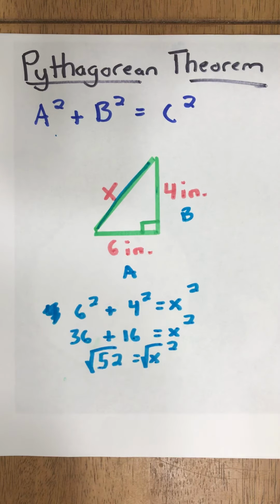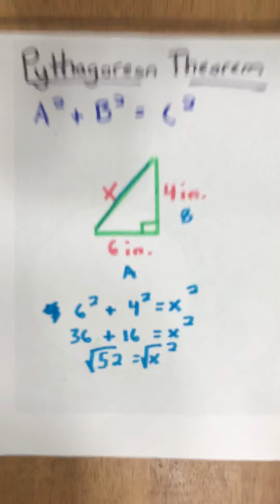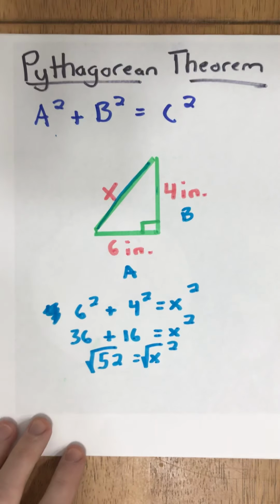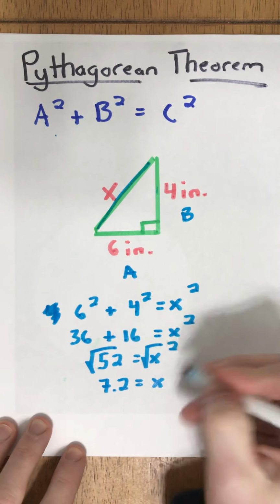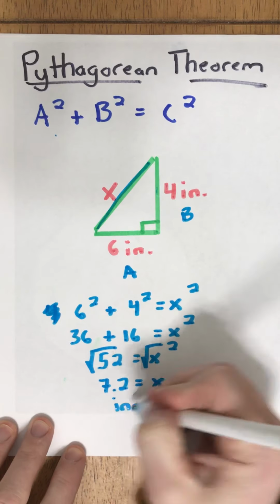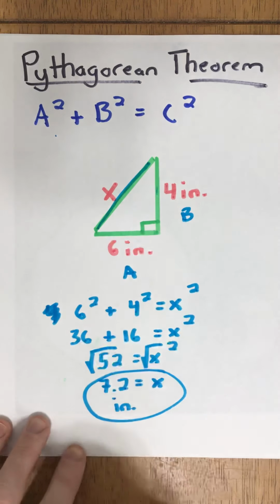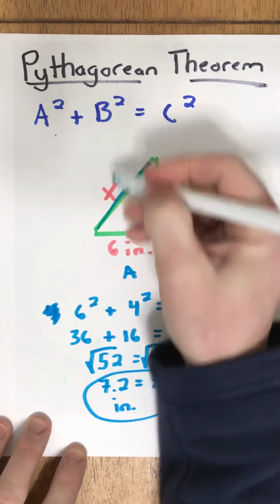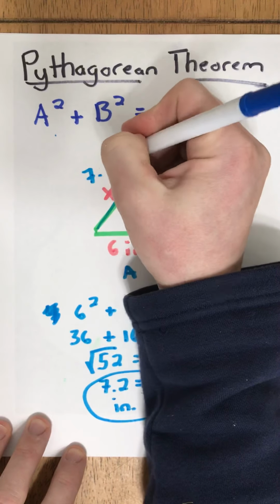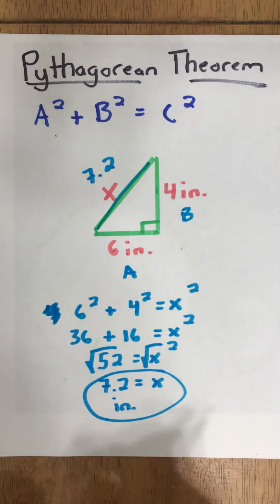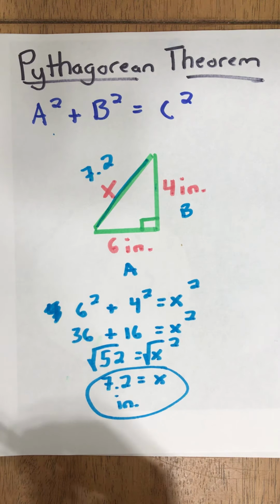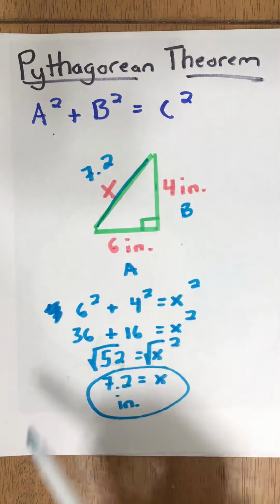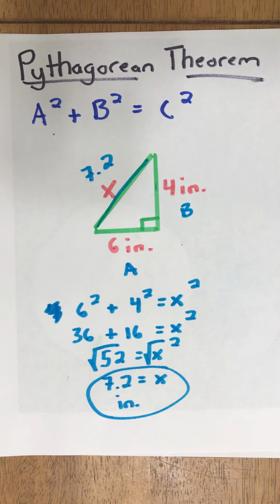And you're going to find most of the time these don't end up being nice, pretty numbers. Square root of 52, we're going to get a number like 7 2/10 if I round that. And we're going to put our units on here. So this is 7 2/10 inches is equal to x. So that means my hypotenuse here, this x, is going to be 7 2/10. Now when you do these problems, your hypotenuse will always be your longest side. So that's a quick way that you can check to make sure that you did this right, is make sure that this side is longer than the other two, which it is in this particular example.